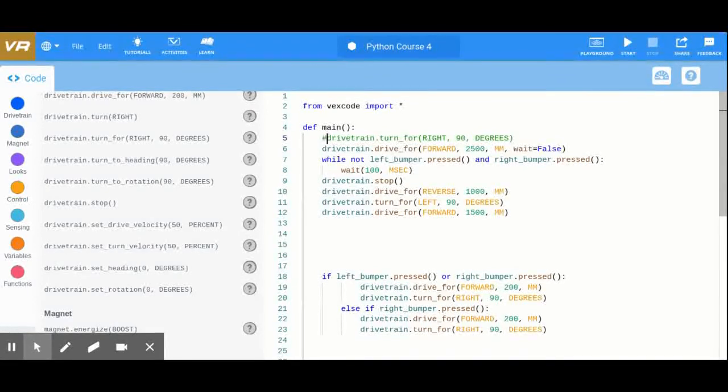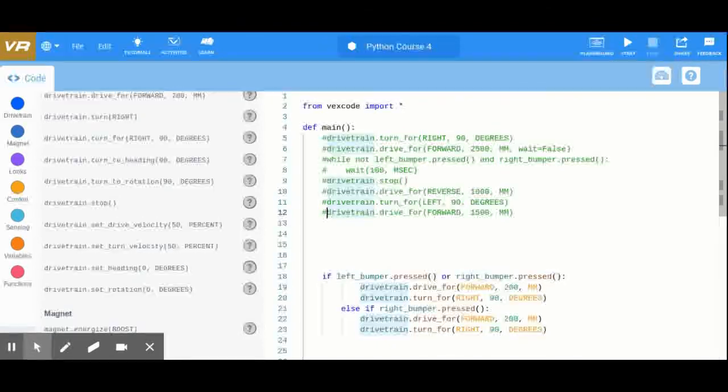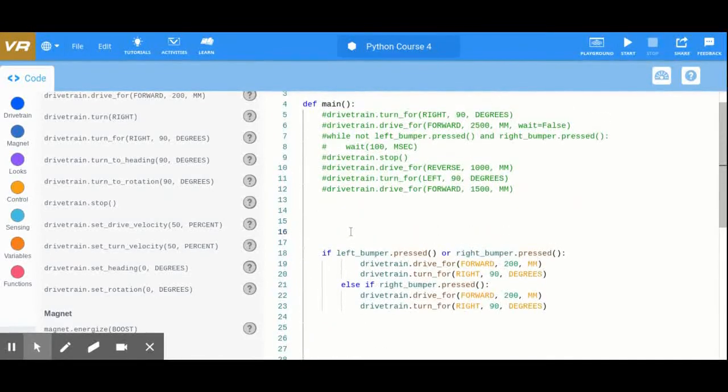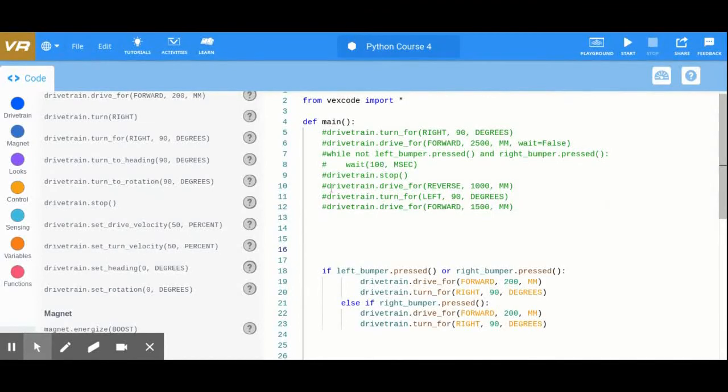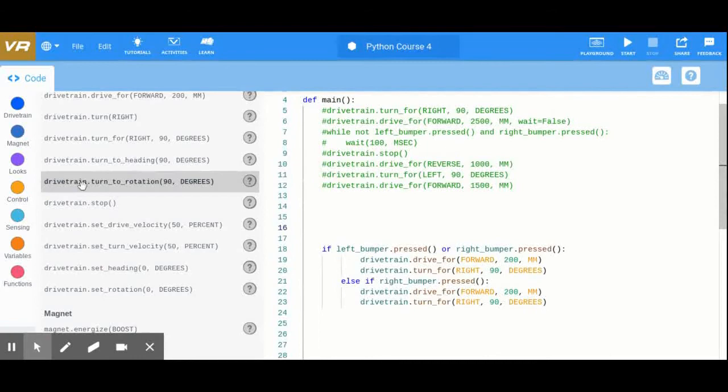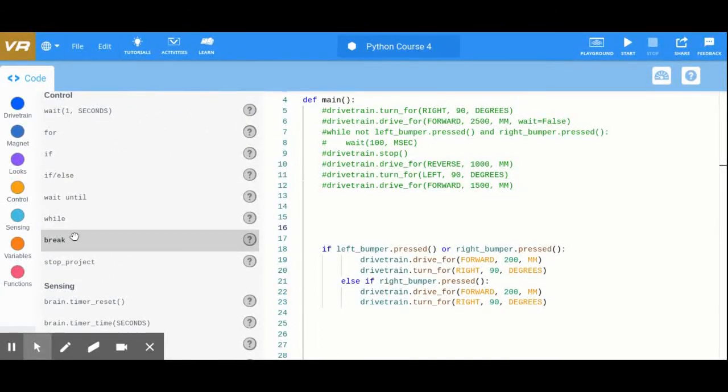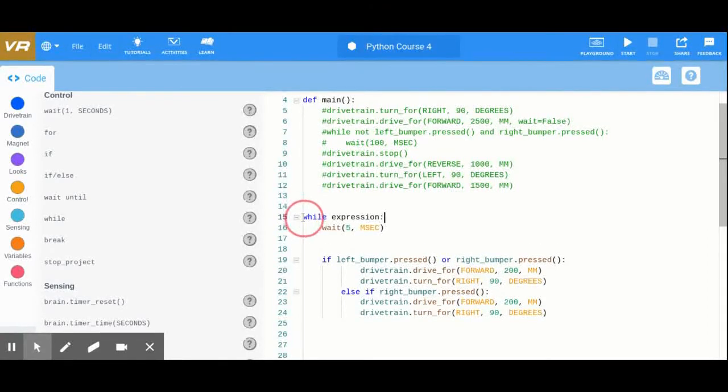I would love to just throw a comment in front of all of this now because I want to try something else. I want to leave it all here, but I don't want it to, well, I guess since we're not actually running this code, it doesn't make too much difference. But I'm just indicating that now I'm trying something different. I want to run a repeating algorithm this time. Let's try a different thing.